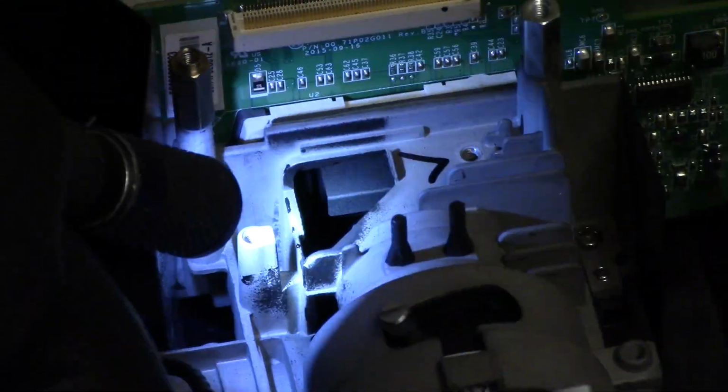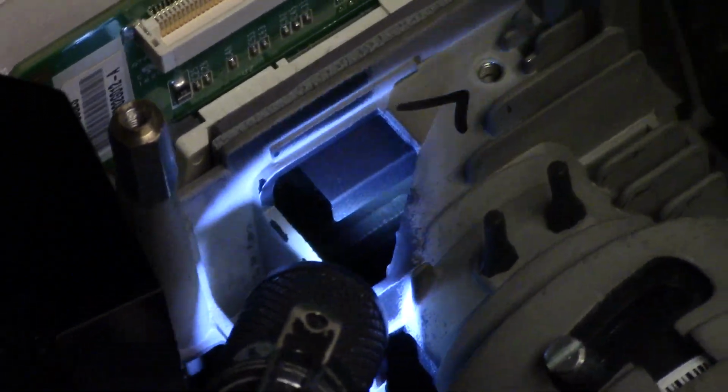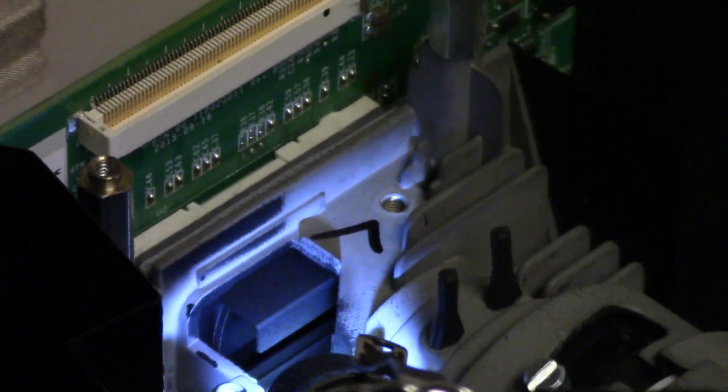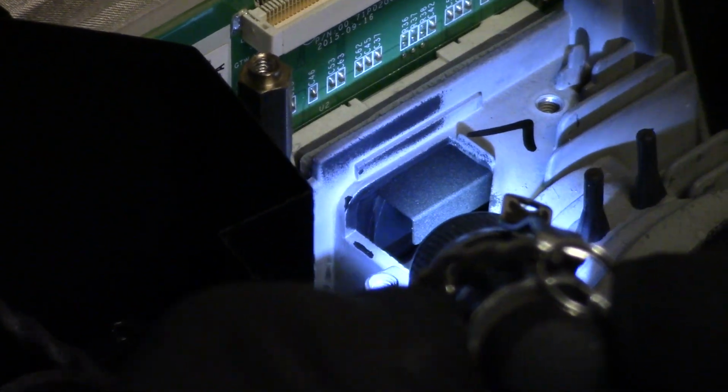Let's see if you guys can get a better view. Maybe you'll be able to see the DMD. You can kind of see it in there. Yeah, you can see it behind that little bracket on the top, that mask. And I can see plenty of crud.